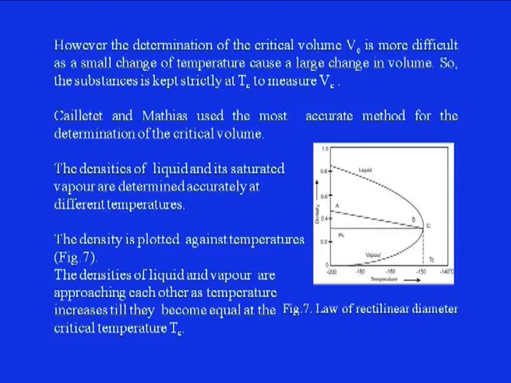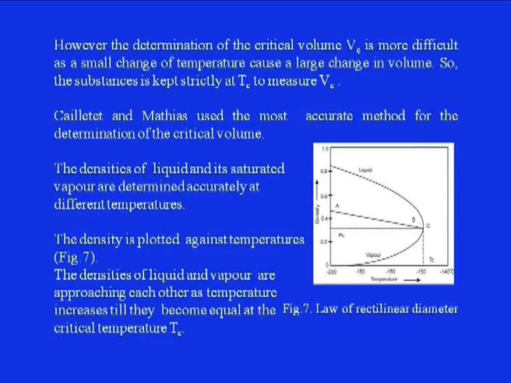So, this curve A and B represents a line of the mean of the liquid and vapor densities, which will pass through the critical temperature, obviously. It is found to be a straight line for all substances. Now let me parameterize it. If rho L and rho V are the densities of the liquid and vapor respectively, the equation of this line in the density versus temperature curve can be written as a linear function of temperature: y equal to half of (rho L plus rho V), that is, (rho L plus rho V) by 2, equal to alpha plus beta T. So, it looks like a linear relation.